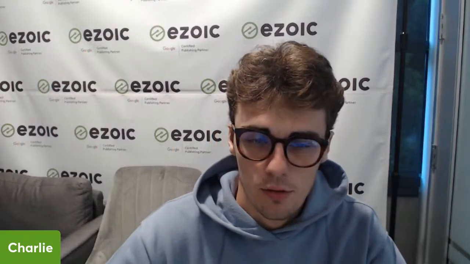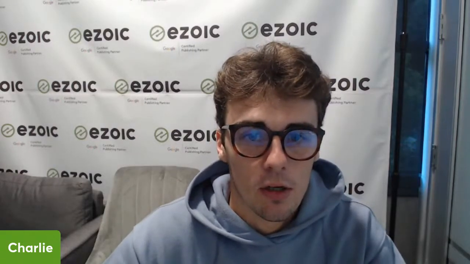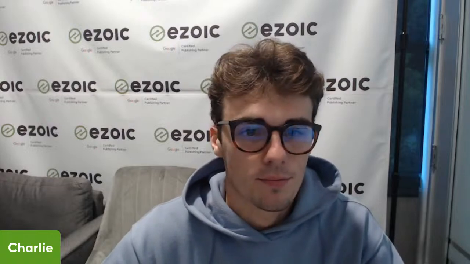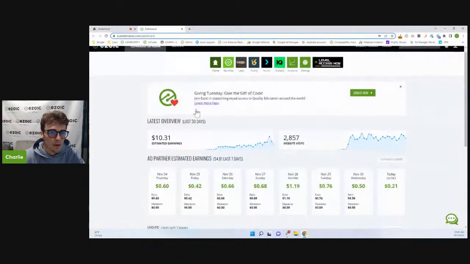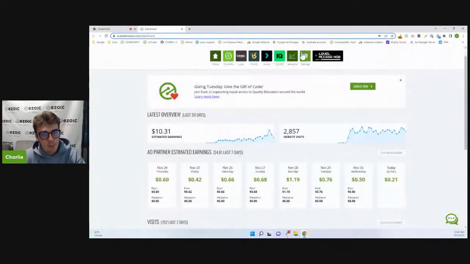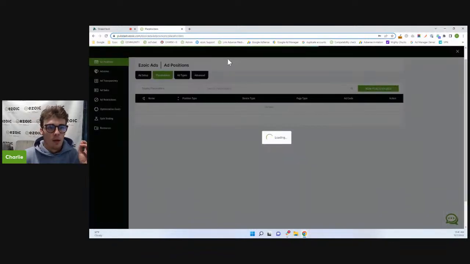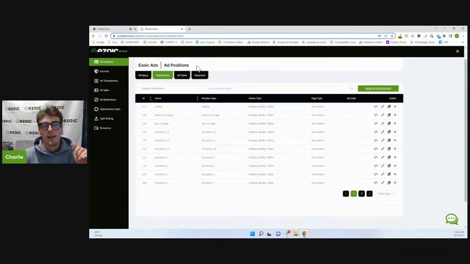So I'm going to share my screen. You guys are going to see an infinite loop in 1 second. Okay, cool. So now I'm here in the dashboard. You guys might have actually noticed that the privacy and content section has been removed from the dashboard here. They are now mostly found in the settings, and some of the other settings are actually found in Ezoic Ads. But again, stay on topic here. We're going to go into the Ezoic Ads section of the dashboard to find your AI ads.